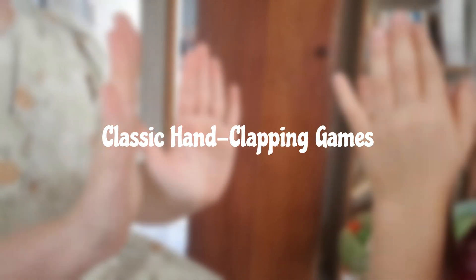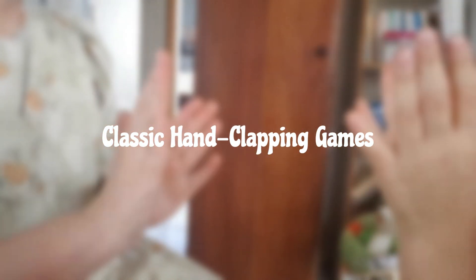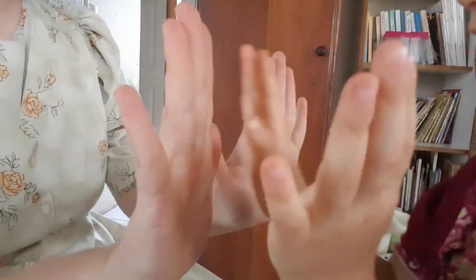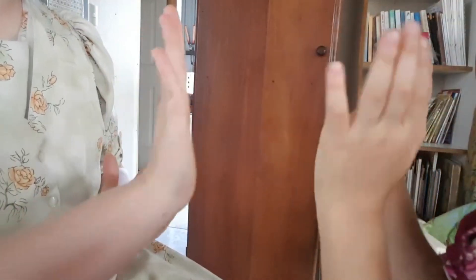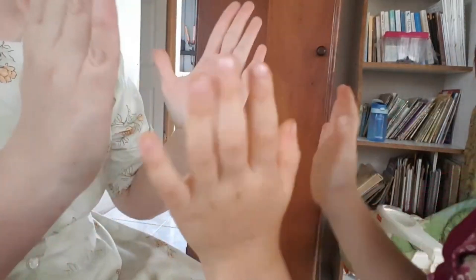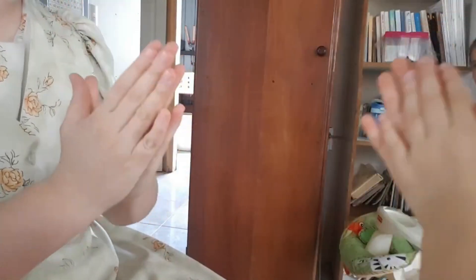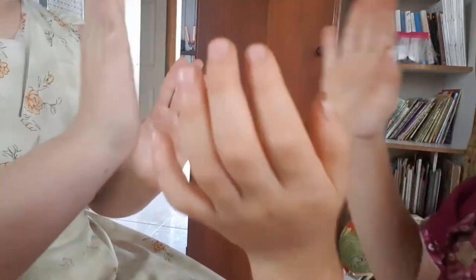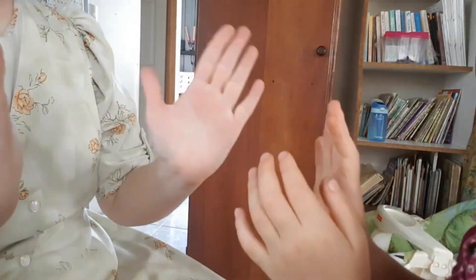The next games I want to talk about are classic hand clapping games. There are so many rhythms you can learn. I like this one — clapping and then a double high five, let's say it that way. My daughter was fairly young at this time and she often mixed up, but: double, then right hands together, then clap, then left hands together, then clap, then double again. There's that one and there are many others.